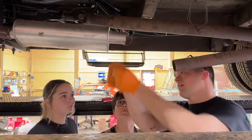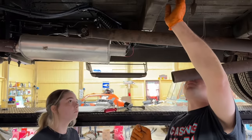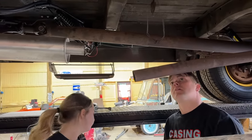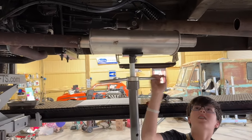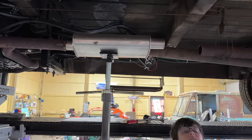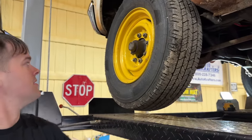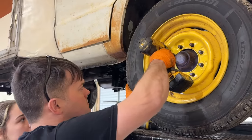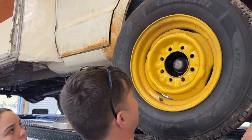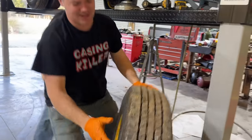Should be able to get that jack stand and push up on this. I think it's just sagged down because it has no mount. Wow, we're going to have to add a mount here because this one's broke. I think we have some good ones around here. All right, probably about good right there. I love the hubcaps on this thing. Super, it's a big heavy one. Oh, it's coming after me. Golly.